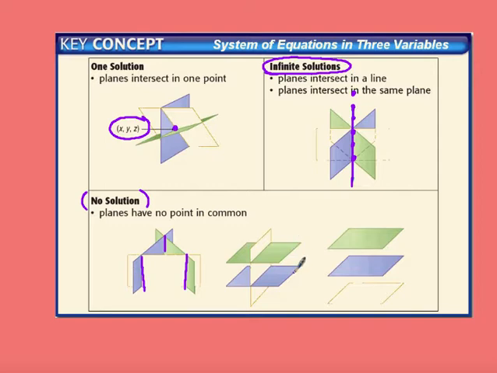Or maybe two of the planes are parallel and they are intersecting the third plane, but again, they're intersecting in two different places. So that would show up as a no solution. And the last scenario would be that all three planes are just parallel to each other, meaning that none of them are ever going to intersect. In that scenario, again, we would have no solution. All right, so what we're trying to find here is a solution, but you're going to find scenarios where we're not always going to be able to do that because that one solution doesn't exist.